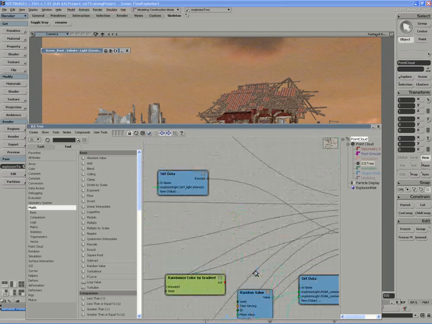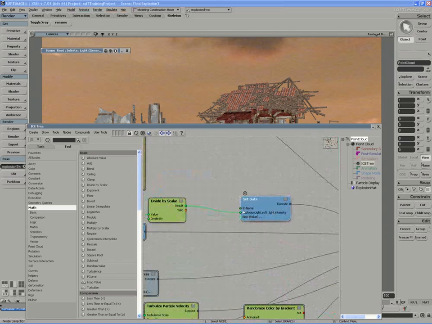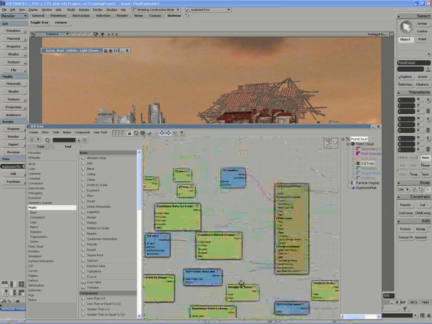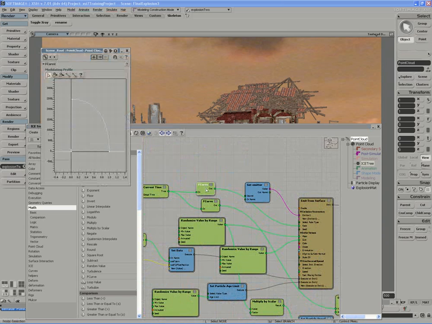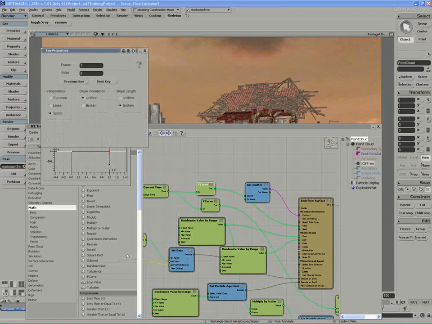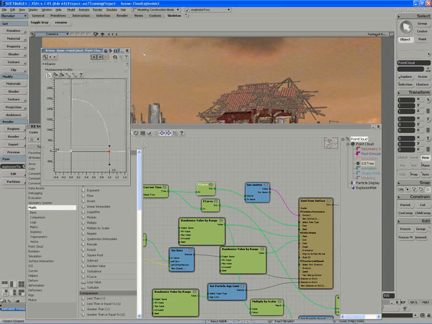The other thing that I've done is I've driven the light intensity using the current time F-curve combination I had to drive my rate. The only problem with this branch here is that the intensity of the function curve does hit a value of 0. If I right-click on the end key at frame 1 or at the end of the simulation, we have a value of 0, so there are no particles being emitted.